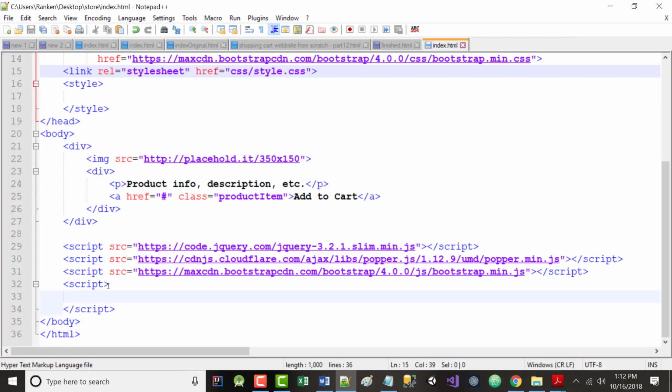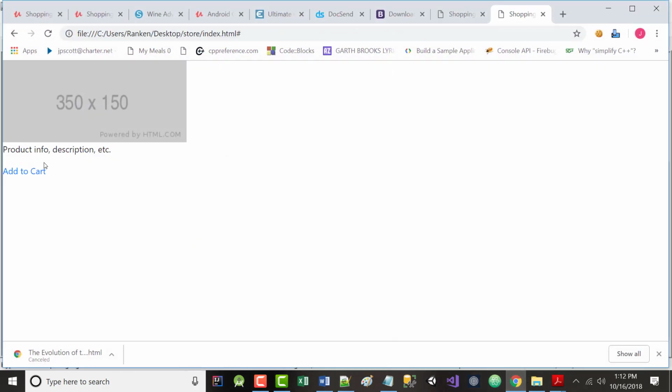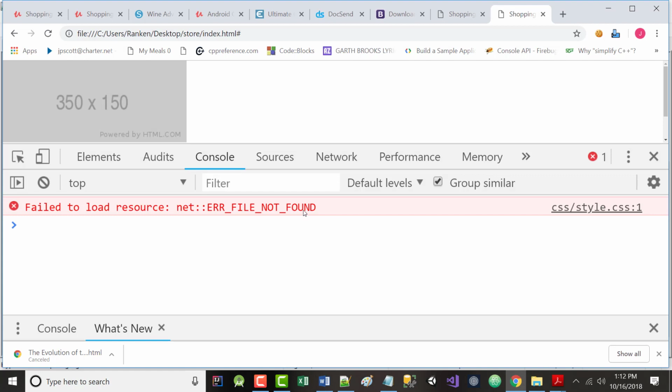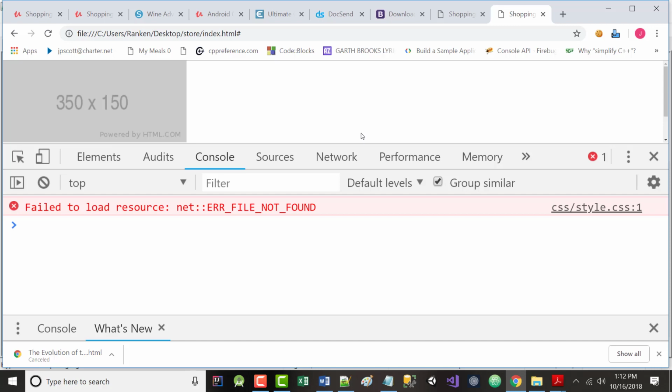All right. Then the last thing that we're going to do for right now is we're going to start putting some of our own code in the script. Because right now I just showed you this. I can go click this till my heart's content. And I can even bring up my tools here. It says file not found. I'm not worried about that right now. Oh, it says that because I don't have a CSS file by that name. That's okay. But the point is, if I go over to my console, and even if I come up here and I click, nothing's happening. Would you agree with that?